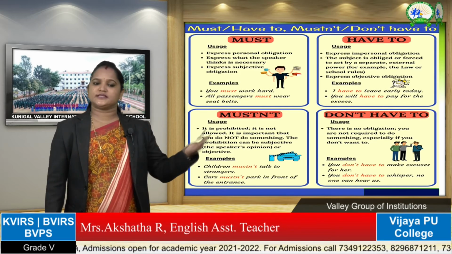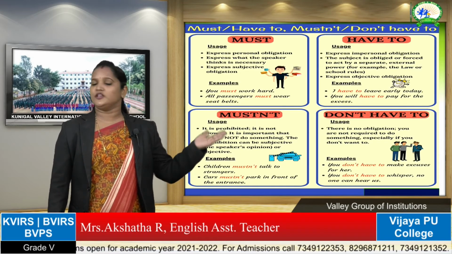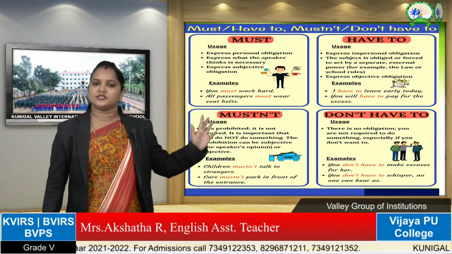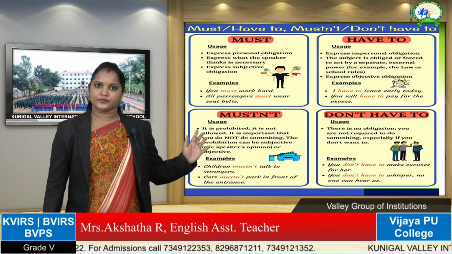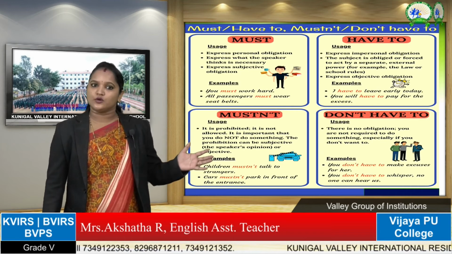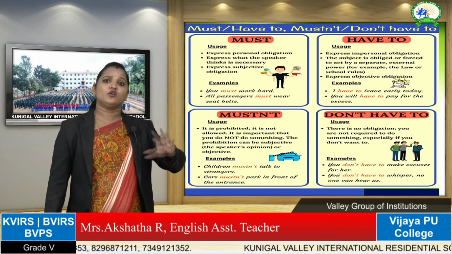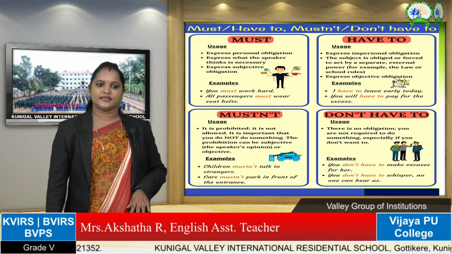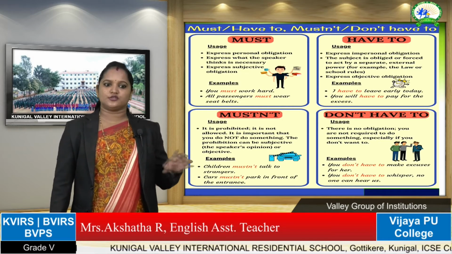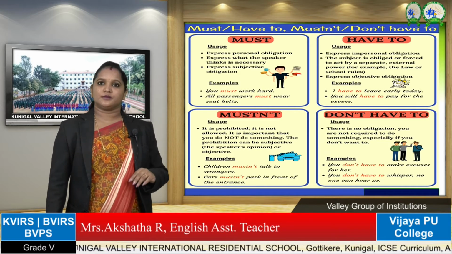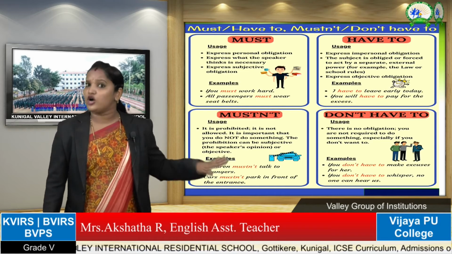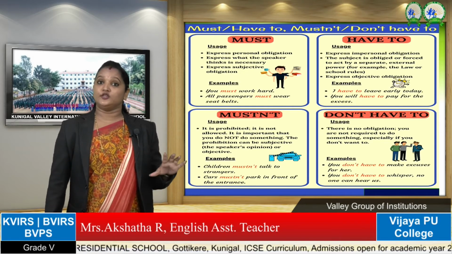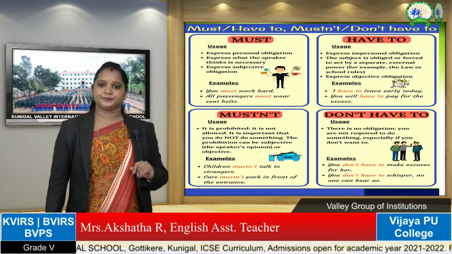And the same, vice versa, with must not. When you're telling someone they are not supposed to do it, it is prohibited: you must not spit on the street. You must not go out of the house without a mask. When you are going to prohibit something, it is called must not. For example, children must not talk to strangers. Must not, you should not do it at all. Very strictly you are prohibiting something, then you have to use must not.